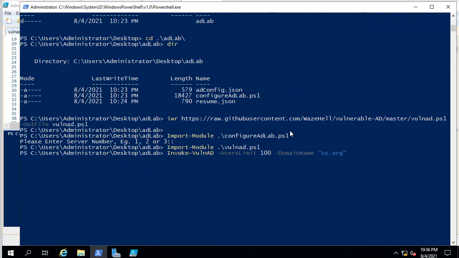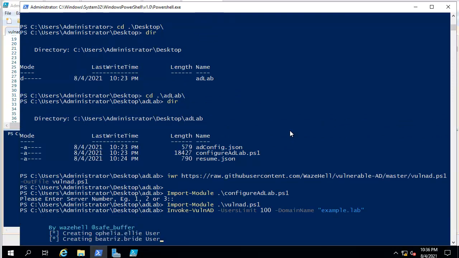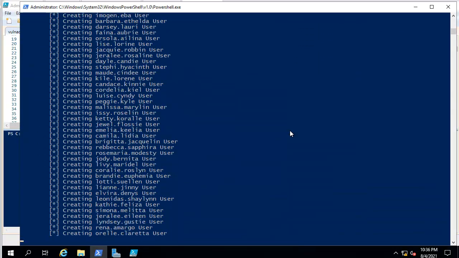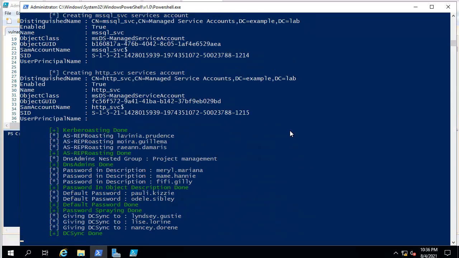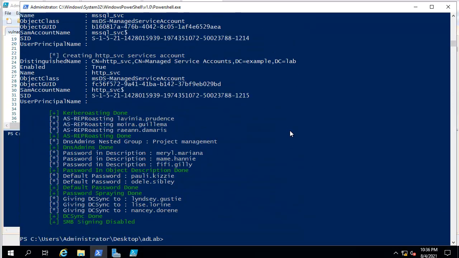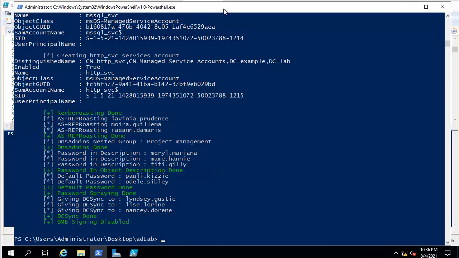So let's go ahead and do that. Example.lab. So as you can see, it's creating a bunch of different users. It creates different ACLs that can be abused. All these different attack scenarios have been created. So that's a pretty simple and easy way to create your vulnerable Active Directory home lab.